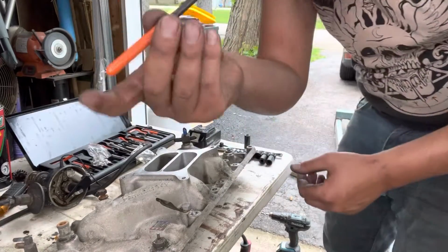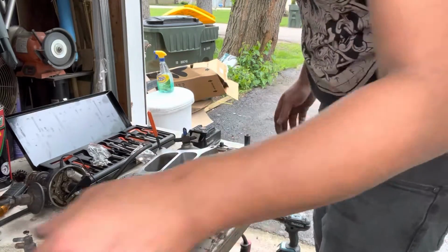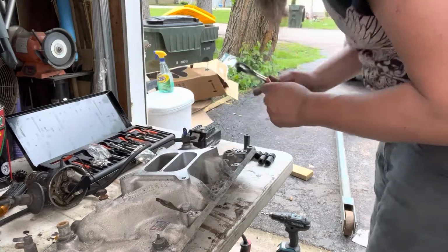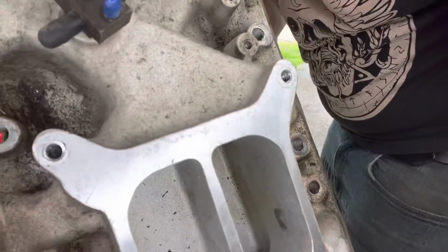Then they give you these little punches. I don't really know why they give you so many, because everyone's going to be pretty close to the same. And you want to just take a hammer. I don't have one, so I'm going to use a socket. Right there, you bend the little tang out. Now you have a fresh set of threads in there.